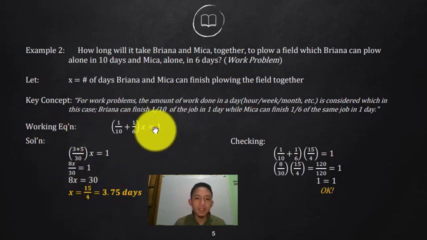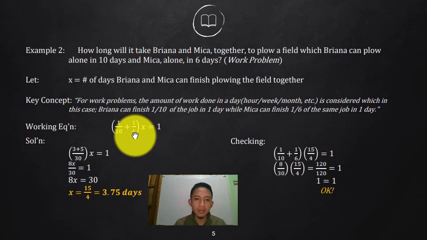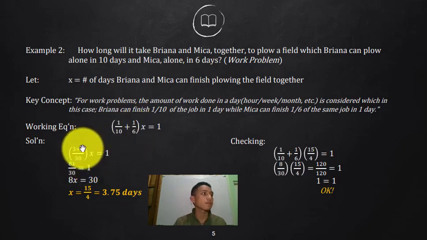So solution of that, okay, since again your variable is x only, we only need one equation for that, so we can make use of that to solve. So all I need to do is combine this fraction here to make it a single number, isn't it? So LCD of 10 and 6 is 30. Okay, 30 divided by 10 is 3 times 1 is 3. 30 divided by 6 is 5 times 1 is 5. Okay, so this is now combined into 8 over 30 multiplied to x, so 8 over 30 x, and then okay, equals 1.